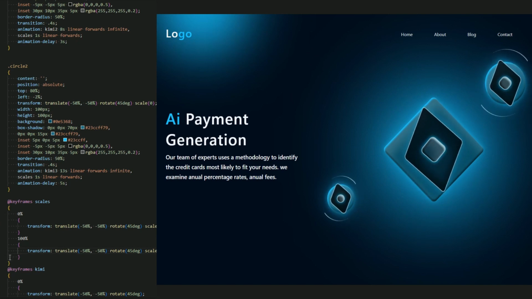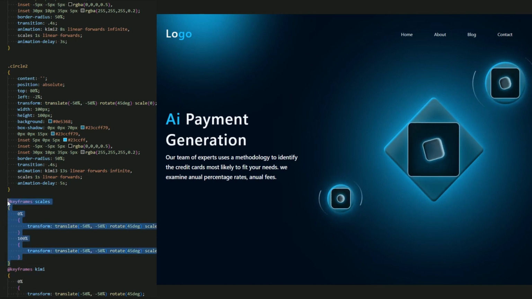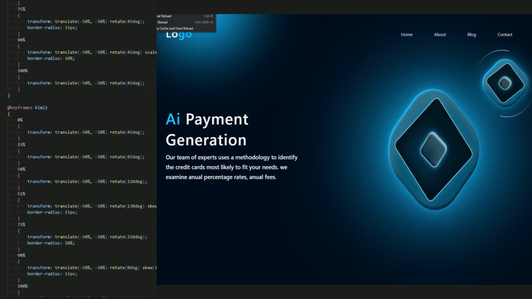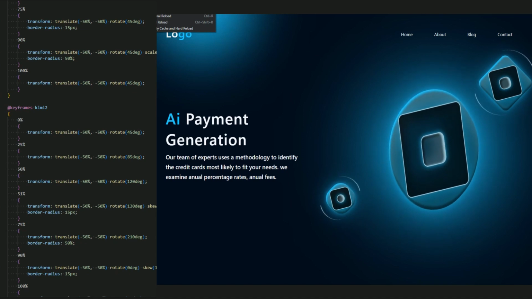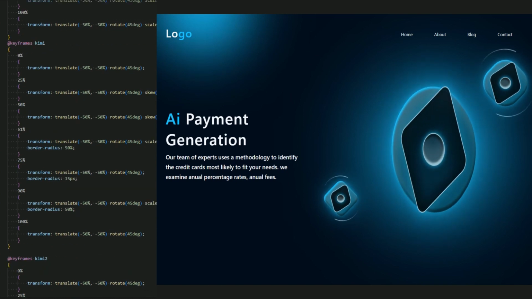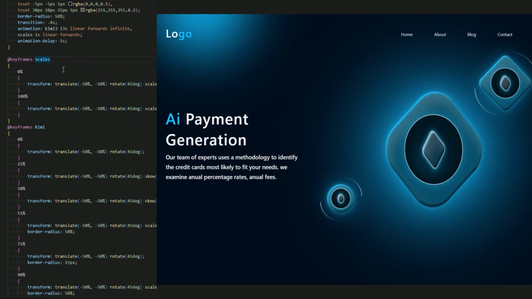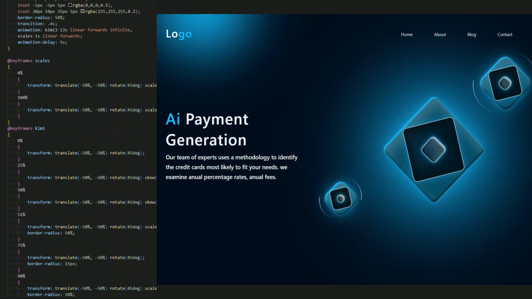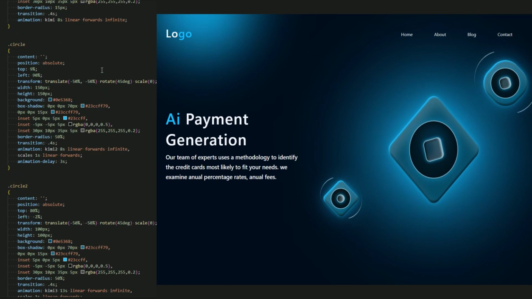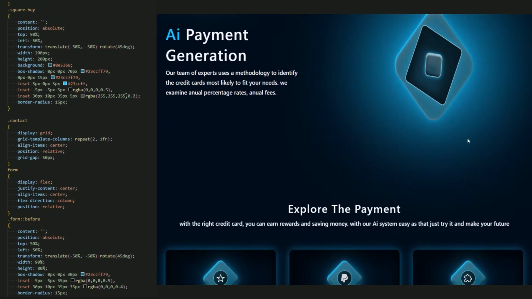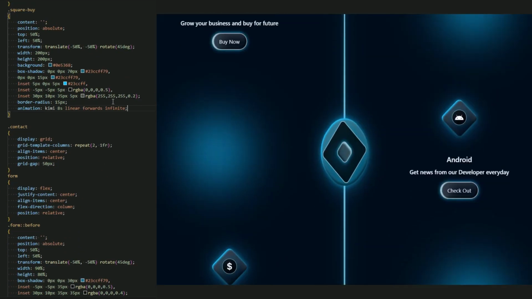And by the way guys, if you use this animation of the scales, the animation of the keyframes Kimi2 and Kimi3 will not start the animation, because we use a scale instead of this rotate, so the animation will start with a scale. And if you don't like a scale, you can just remove it and keep going with this Kimi2 and Kimi3. Let me just copy this animation square. Where is it? Okay, copy it and paste it in a square here to start the animation.